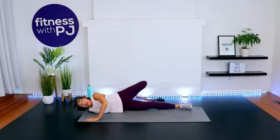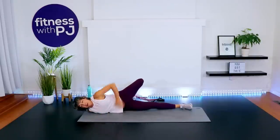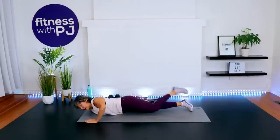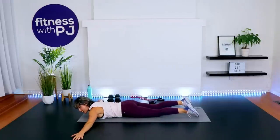And then lift that knee up so it's not dropped. You want to lift it up so we can get really good hip extension through here. Two more breaths. And release. All right, left arm extends and palm is down, yes?